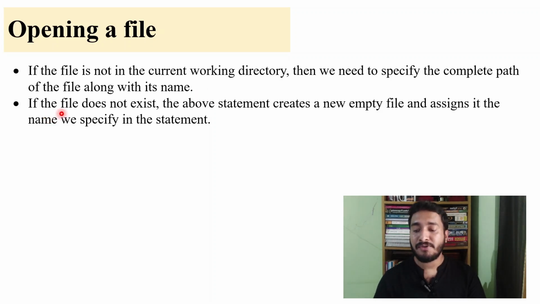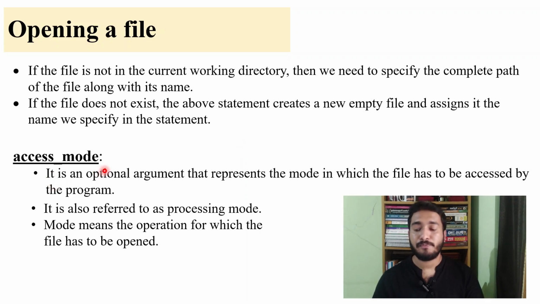If the file does not exist, the above statement creates a new empty file and assigns it the name we specify in the statement. We have mentioned the file opening mode as w, so that if the file does not exist, it will create a new file. If you are opening the file with a different opening mode, it has a different output. Access mode is nothing but opening mode.